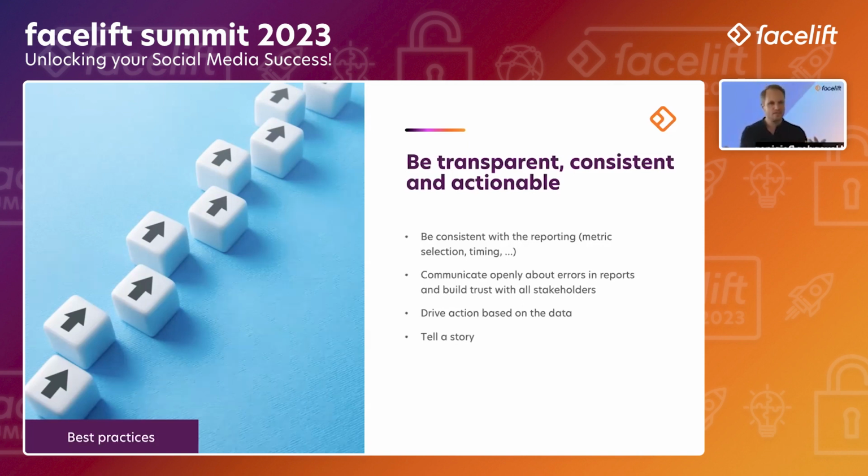Something goes wrong, say something went wrong, and usually it's not that bad. We have seen extreme scenarios of this, where customers came and had been reporting certain numbers in a way that did not make sense if you looked at it in detail. If they corrected their mistake, it would mean, for example, their reach numbers would be only one fifth of what they were before. And then they wanted to replicate the old reporting, where we said, okay, but this doesn't make any sense. We need to clean this up and be real about the numbers, right?